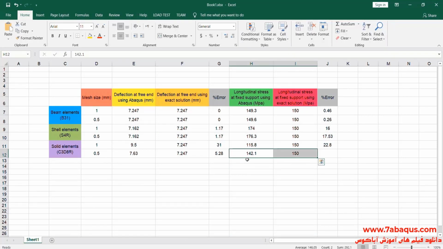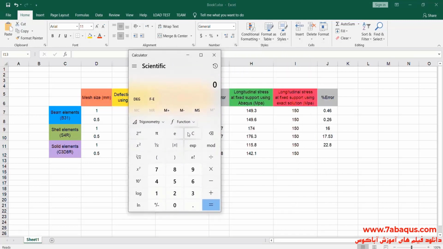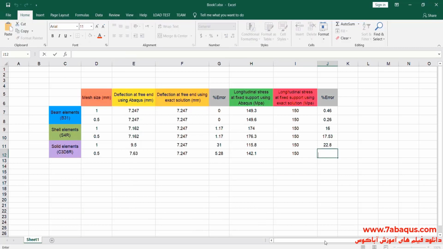As it can be observed, here also the results of the longitudinal stress will get closer to those obtained by the exact solution method as we downsize the meshes more. Well, the scale of error is equal to 5.26%.